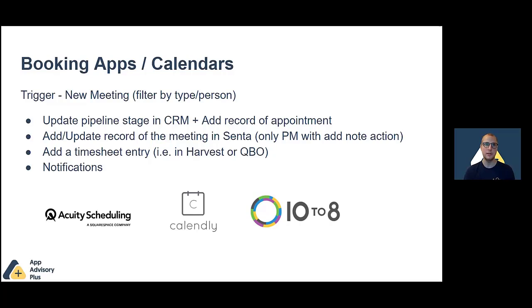For ongoing appointments, you might want to keep track of who's having appointments with you. One way you could do that, other than the reports available in these systems themselves, is to add a record of the meeting to your practice management system. You might do that through a note, or just saving the event against them. You could add a timesheet entry from some of these booking systems into other timesheet systems. And again, you can notify if someone's booked an appointment, changed an appointment, or cancelled it. You can send a notification somewhere, and that's common with all of these things we're looking at here. Notifications you can do with everything.